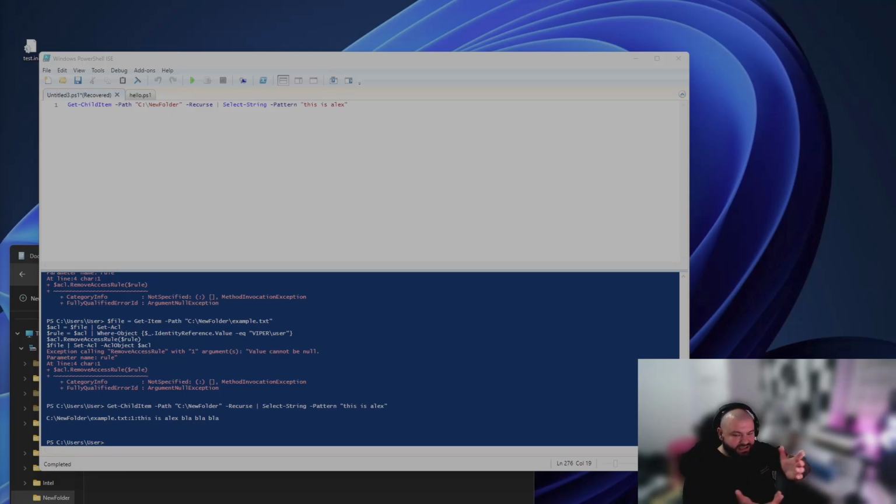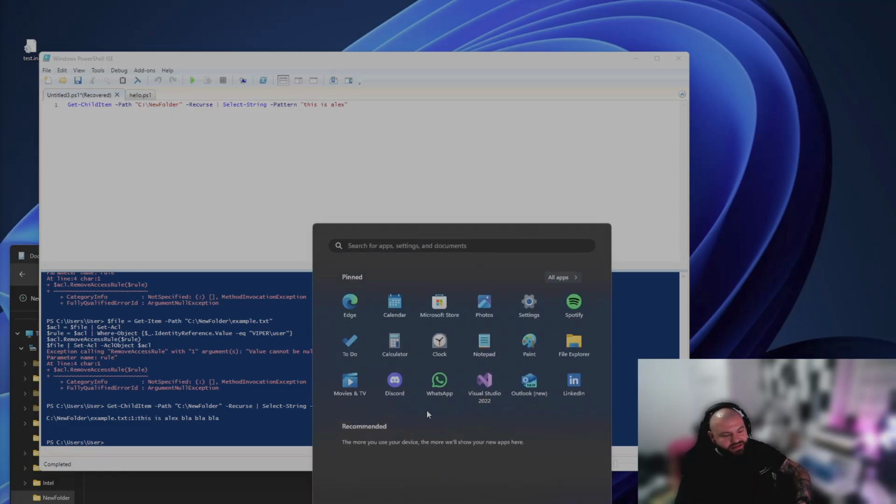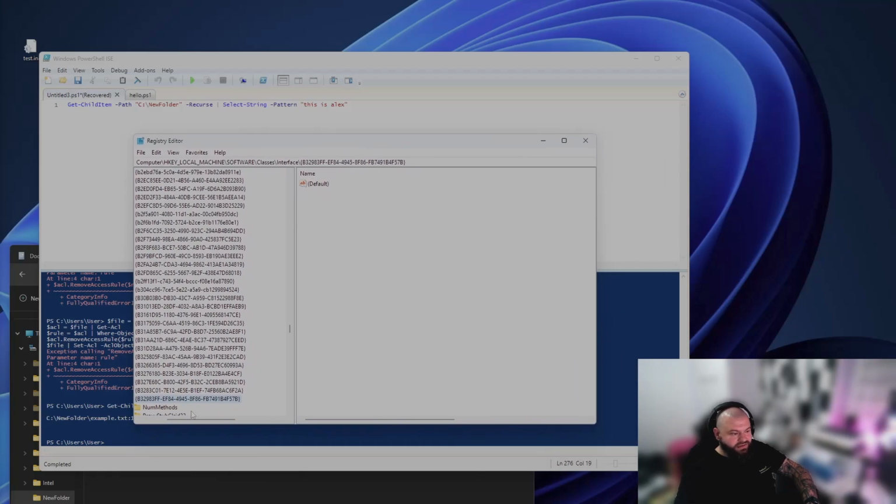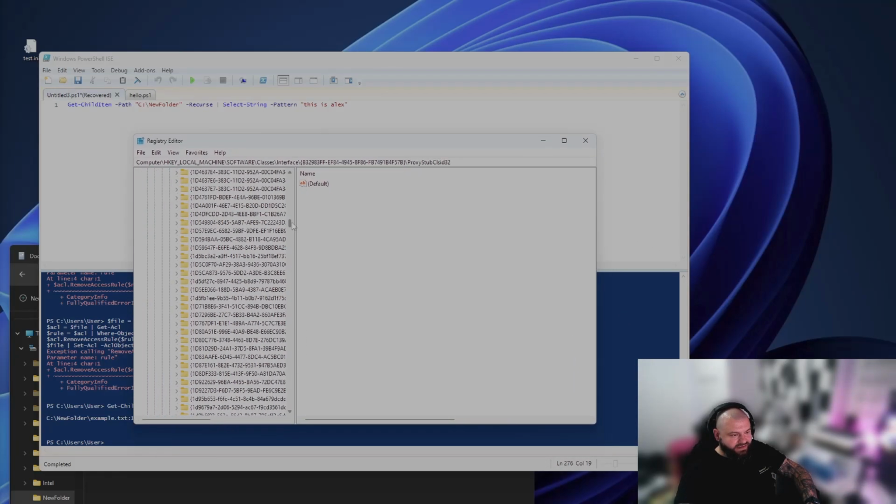In terms of applications, actually, you have two ways of storing data: either in the registry or in files. It depends from developer to developer. From my perspective, storing settings in the registry is much cleaner, nicer, easier, and simpler to modify, especially for enterprise needs. So we need to understand the registry. Let's go to regedit. Cool. Now this is opened. Let me try to minimize everything that I have here.